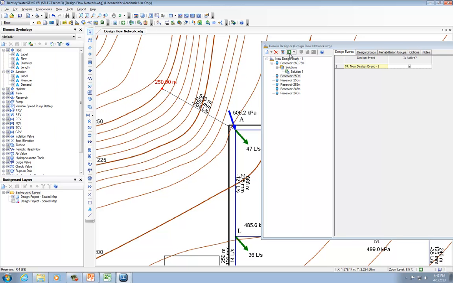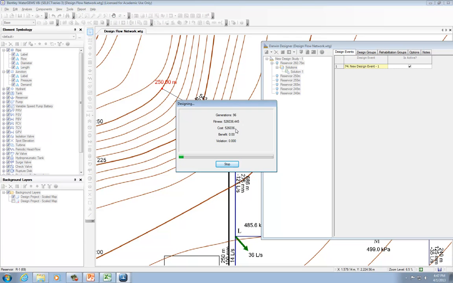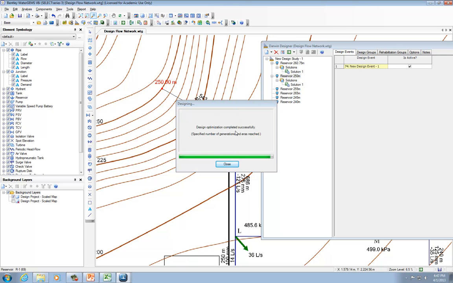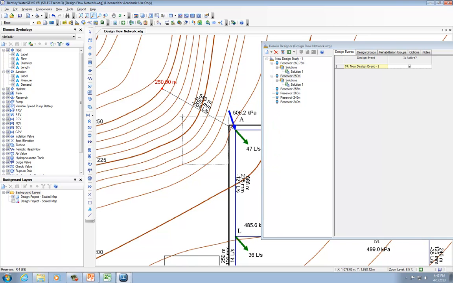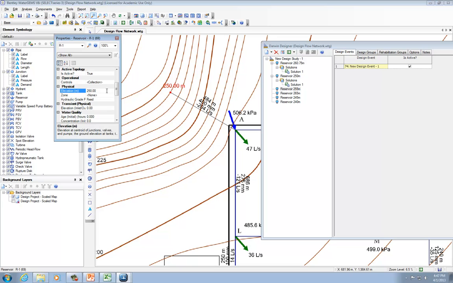After that, we click compute, and you can see the cost is going down and down, and you can already see that it's gone below our 481,000 mark. So this reservoir elevation is better than our 260.75 meter elevation. And I'm going to do the same thing with each one of these reservoir heights. So move the reservoir to the shortest distance on the contour line and change its elevation.